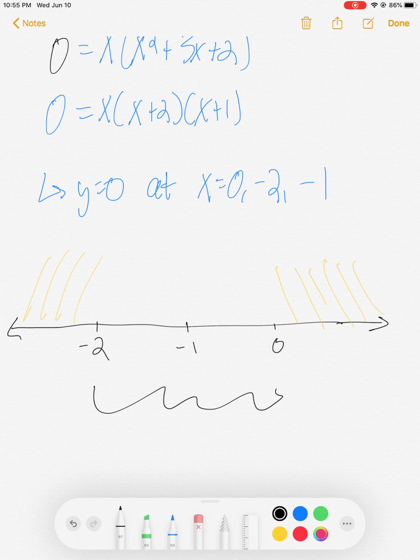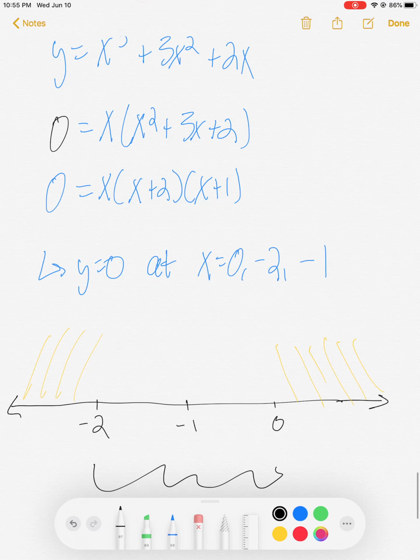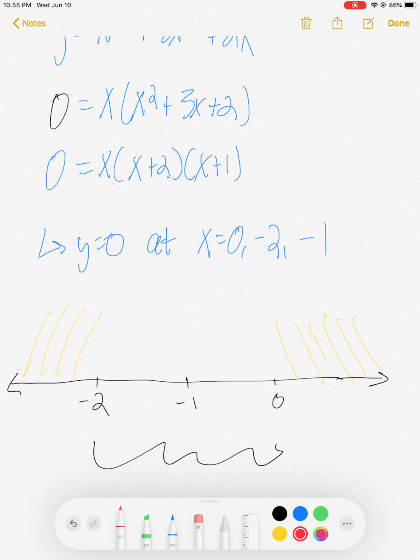So now, we're integrating over this interval from -2 to 0. So I don't care what's happening to the left of -2 and to the right of 0, because I'm not integrating over that area. However, I do need to determine what is happening over the interval from -2 to -1 and from -1 to 0. To do that, I'm going to plug values into my function. So if I plug in, for example, x equals minus 3/2, which lives between -2 and -1, then if I look at the line where I've got it factored, I'm going to have negative, positive, negative. So that's going to be 2 negatives times a positive. So that's going to be positive. So y is greater than 0 over this interval.